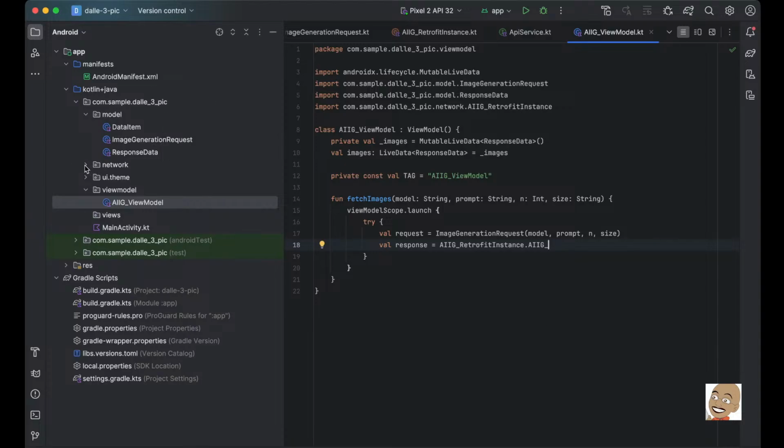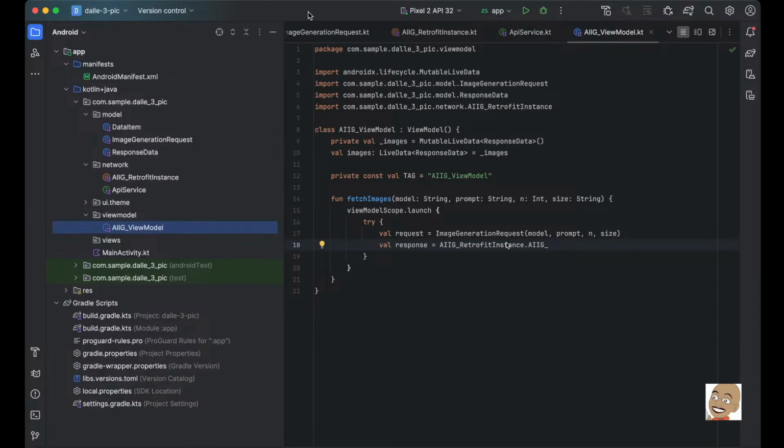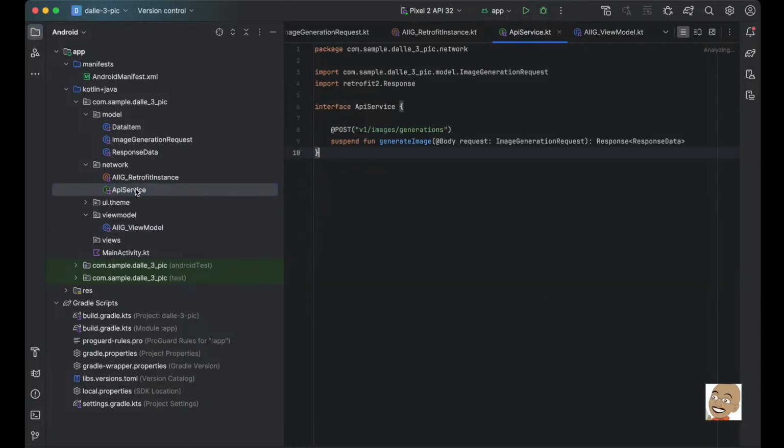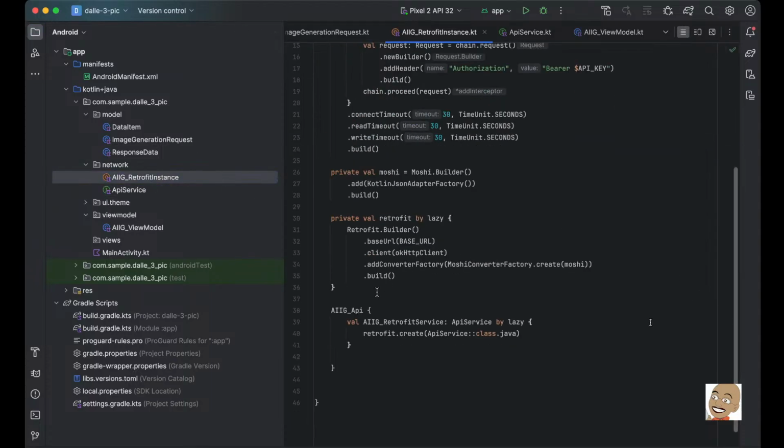Let me see here. API service. Did I create our... I created our AIGG API there.